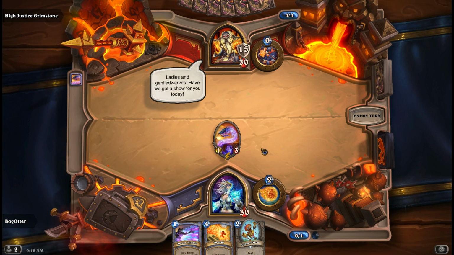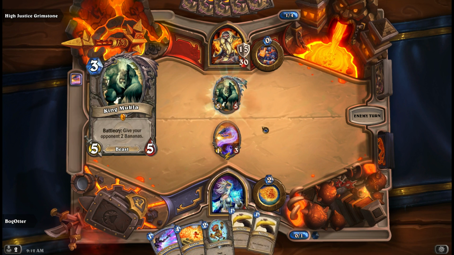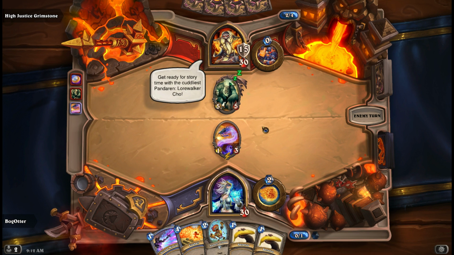and we'll see what kind of legendary he starts off with 4 mana here on his turn. Alright, we're going to have a King Mukla out here. Now, this is why it's so hard. I'm going to have 2 mana next turn. I already have to deal with a 5/5. Fortunately, he gave me bananas. Like I said earlier, they actually pair really well with the Mana Worm.